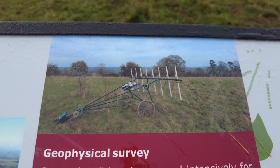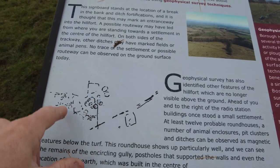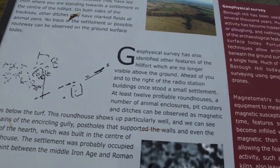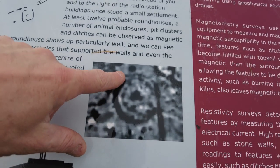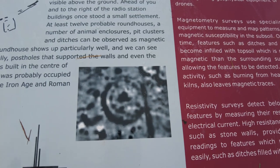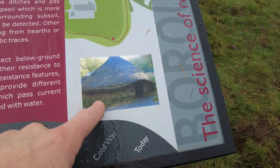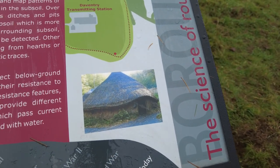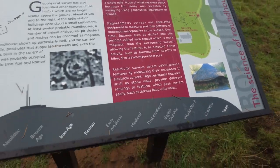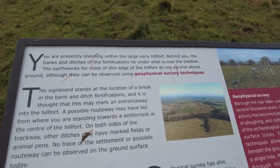This is the machinery they used for the geophysical survey - it's a very Heath Robinson affair, but it does work. This is picked up using magnetometry and resistivity, which picks up anomalies underneath the ground. You can see here evidence of an old roundhouse, and in the middle there is the hearth. I believe down at Stibbington they've got a reimagined one of these - a roundhouse that the Iron Age and early Roman people would have lived in.